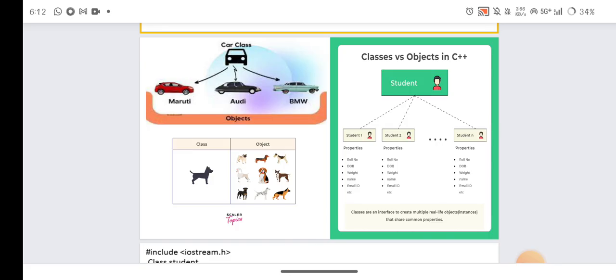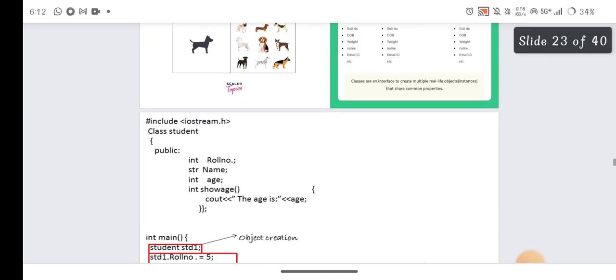Another example, students are a class. For a particular student, we give their roll number, date of birth, email ID. Getting those details for a particular student is called an object. Okay, an object is nothing but an instance of the class.